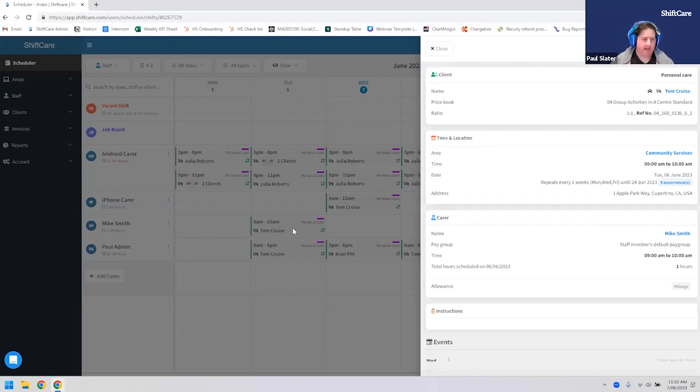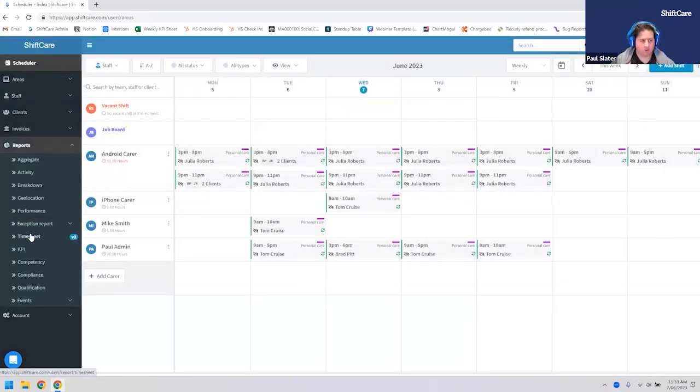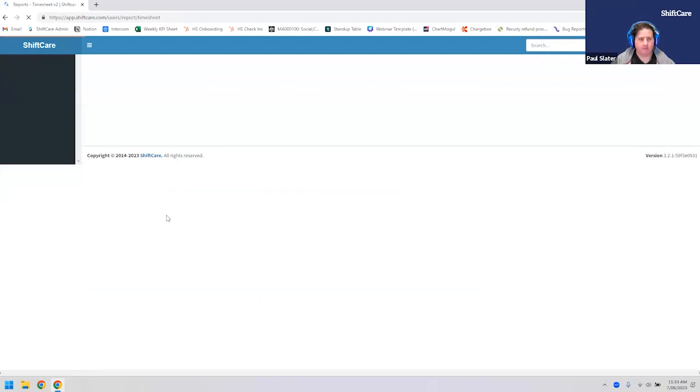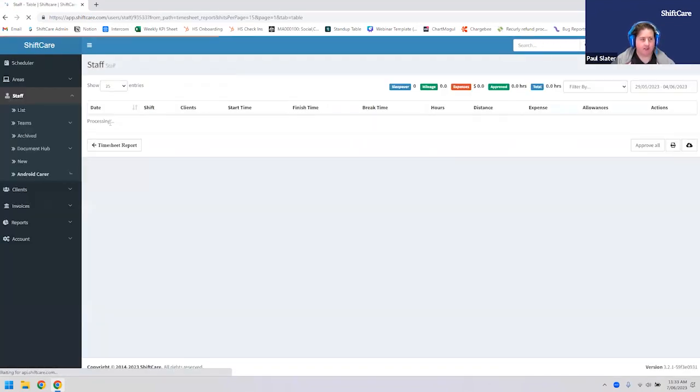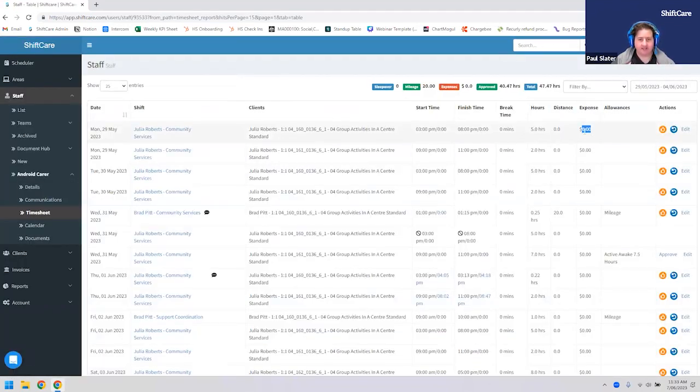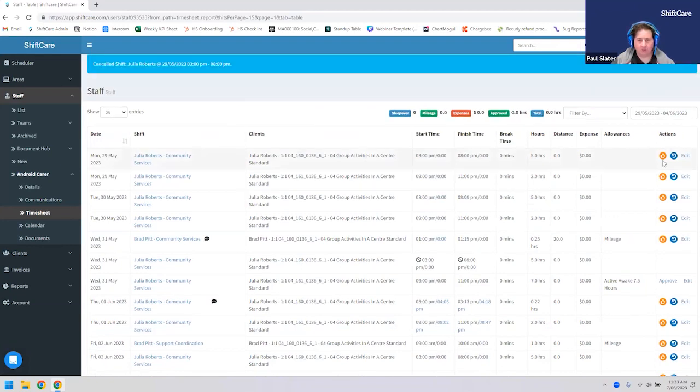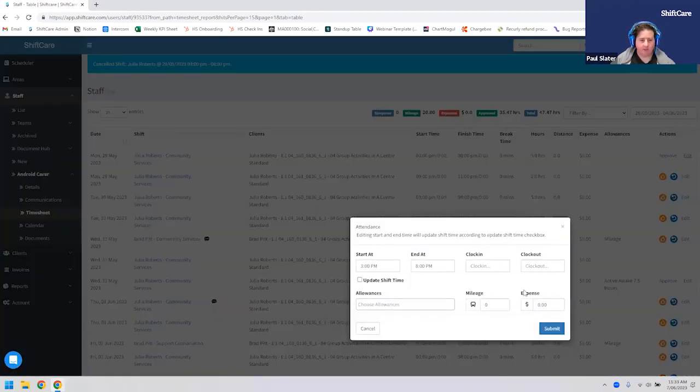Essentially, on the app, staff will be able to add an expense, so they can upload an image with that expense. It might be a photo of the receipt, and then the total amount of the expenses, and that will be stored against the shift, and that's also what shows on the timesheet here. So where you see the expense amounts, that is including that. If we click on that, we see the expense, the amount that they've entered, and you can edit that amount or change it if you need to.